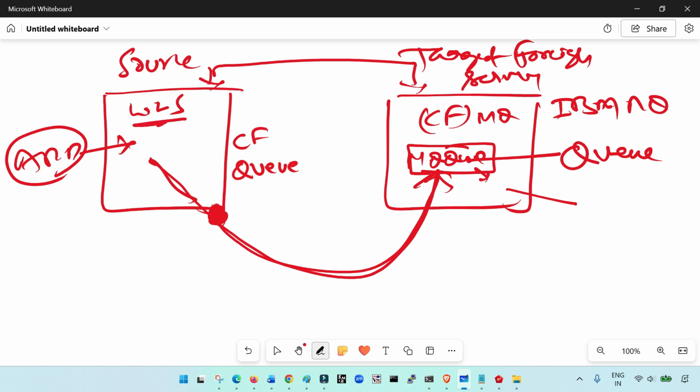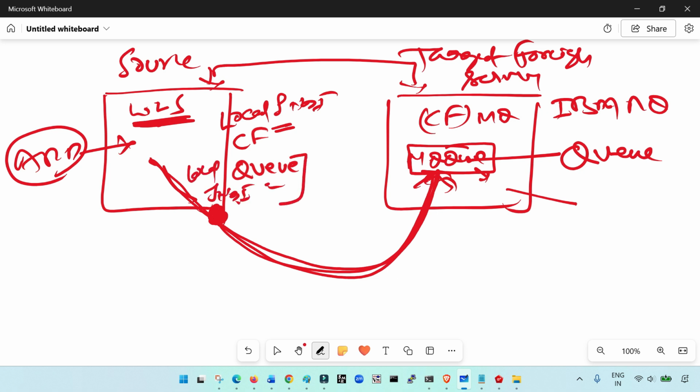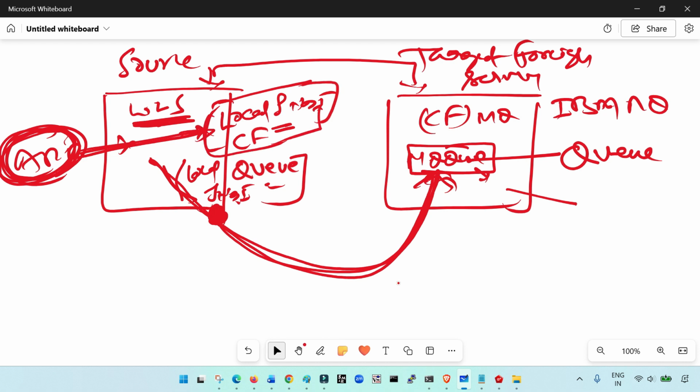So for the WebLogic to send a message to this MQ, we need to define a local JNDI for the connection factory and a local JNDI for the queue, because my application can read the JNDI tree of my local services, right? So I need a local JNDI for the connection factory and a local JNDI for the queue. This local JNDI for the connection factory will point to the connection factory of MQ, and this local queue JNDI will point to the remote MQ queue.